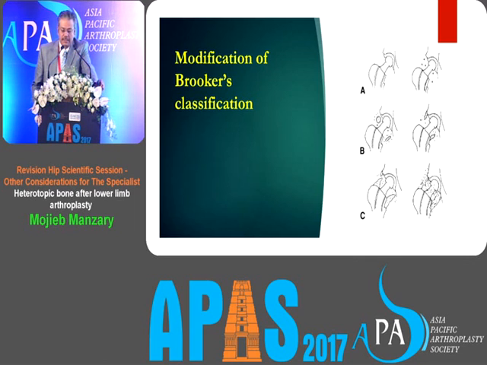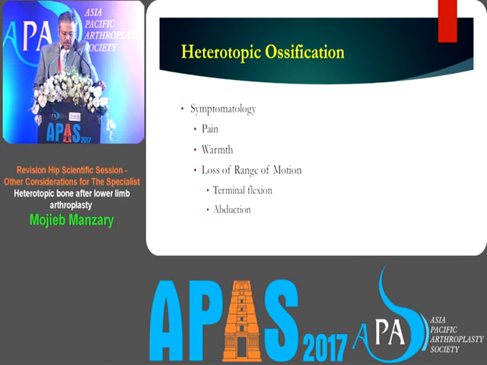And what they did is they combined type 3 and type 4 in classification C, having a bone spur less than a centimeter apart or a complete bony ankylosis. Their recommendation and proposition for this was to increase the reliability in type C, and particularly when you use this to compare the different types of prophylaxis and treatment.